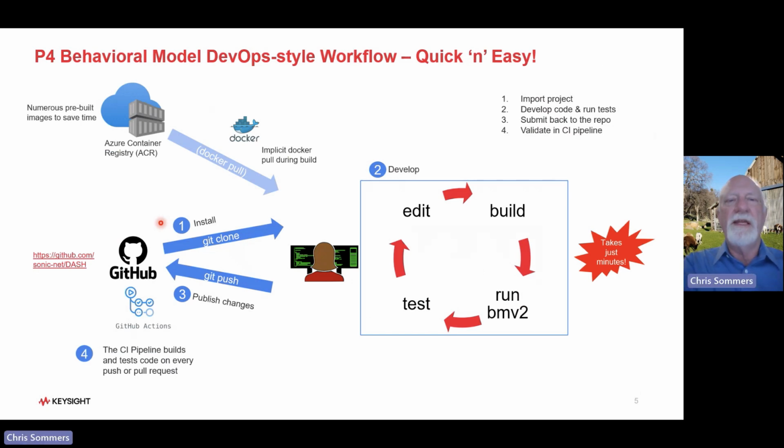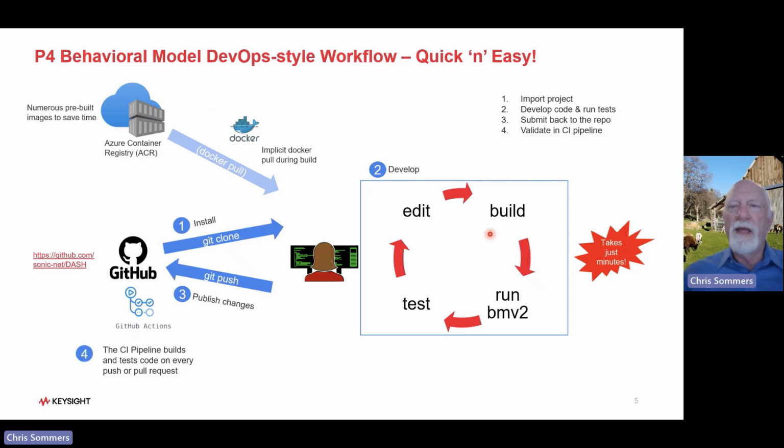I want to show a bit of the P4 behavior model DevOps workflow that we created for the DASH project. Everything is stored in GitHub using standard community workflows. A developer clones the repo into their workspace, which is another way of saying install the project.